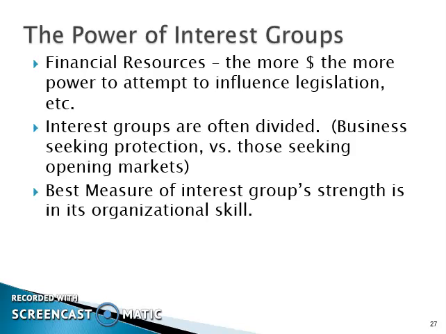What is the power of an interest group? The more money an interest group has, the greater power it gives them to attempt to influence legislation — but just because they have money and attempt to influence legislation does not mean they are successful. It used to be that when interest groups could donate as much as they wanted to a candidate that was more likely to happen, but these days most interest groups give very little to any one candidate — the average is around $250. What the donation does is open doors, so when they want to speak to a member of the legislature they can say, 'We donated to you this year and just wanted to share some concerns.'